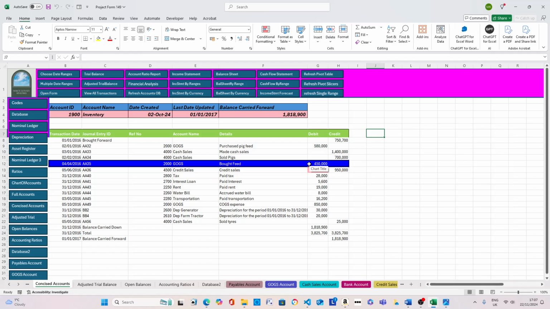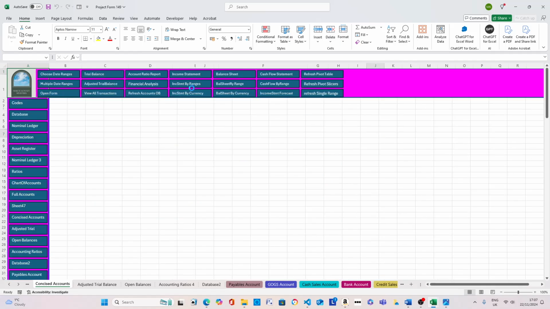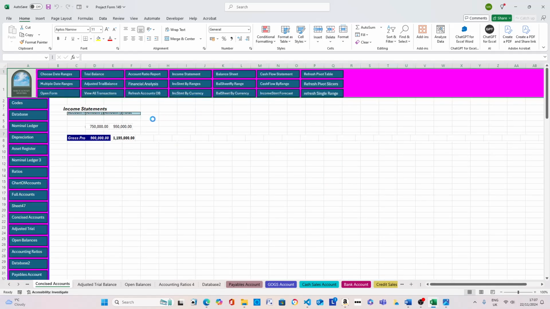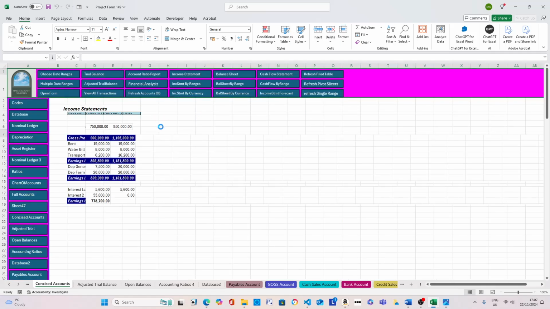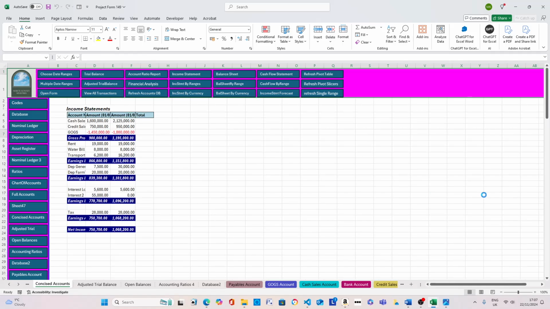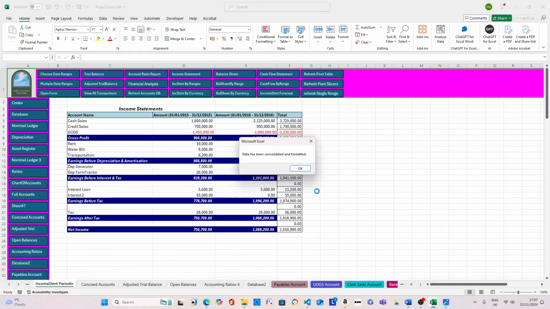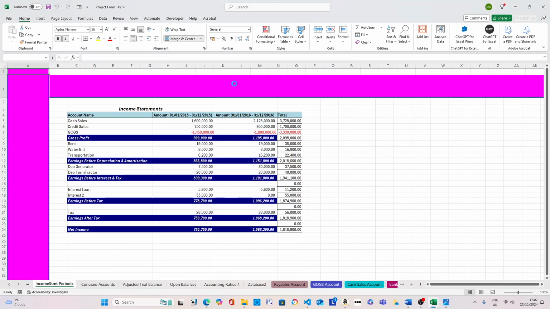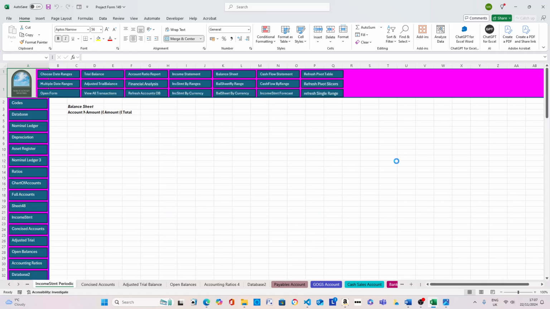At this stage, I can prepare the income statement by range by just clicking here. It's going to create that for 2015 and 2016 here for me. Yeah, there we have it. If you want the balance sheet by date range, if you click on that, it's going to do the same thing.